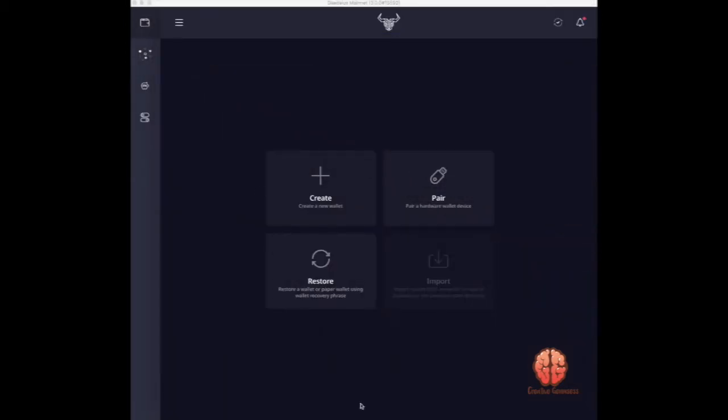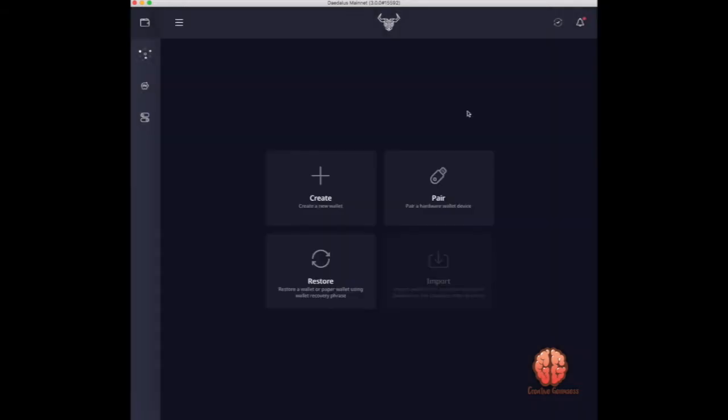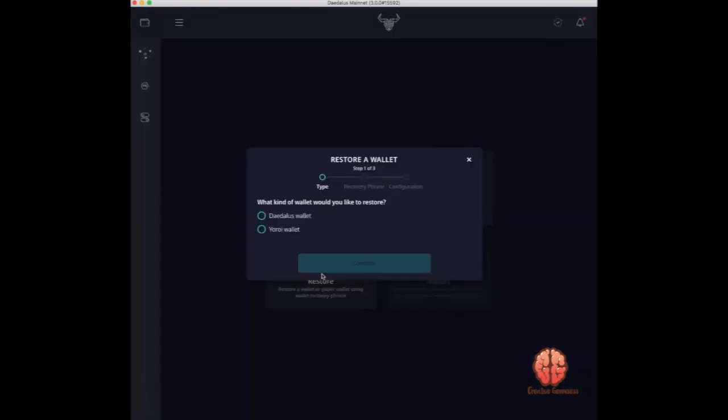Now you click the little wallet. It's a little icon down in your launch pad, and then once it opens up, this is what you'll see. You'll have the option to pair with your ledger, of which you'll connect your ledger. Pretty straightforward. If you already have a wallet and say it's on another computer at a different location, or you lost your computer or something of that nature, hit restore.